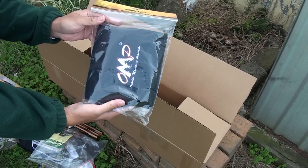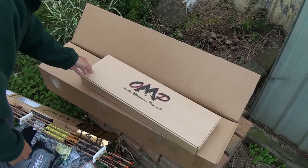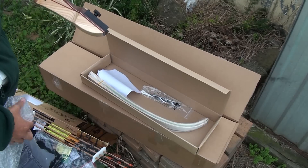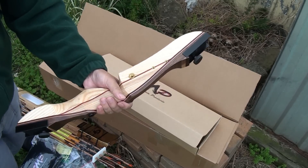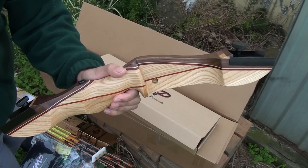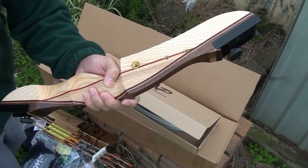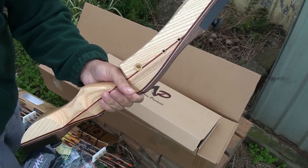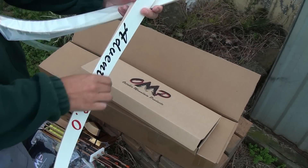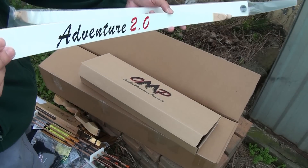You also get a sleeve for your bow. While I don't personally use this, it's a nice thing to have when transporting your bow around. And now for the big reveal — the bow itself. This is the OMP Adventure 2.0. It has the standard features of a basic takedown riser. The wood looks and feels nice, and the red stripe gives it a pleasing stylish aesthetic. The grip is nice and solid, and a little chunkier than many other beginner recurves. The riser has standard bushings for mounting a sight, front stabiliser, and a plunge button if you so wish. And these are the limbs — plain wood with a fibreglass coating, plain white apart from the branding on the front.